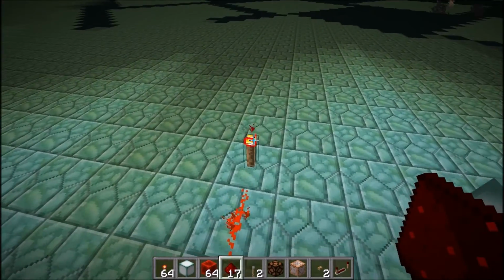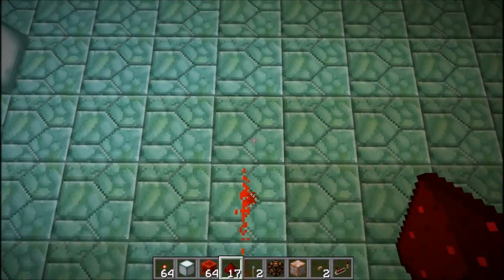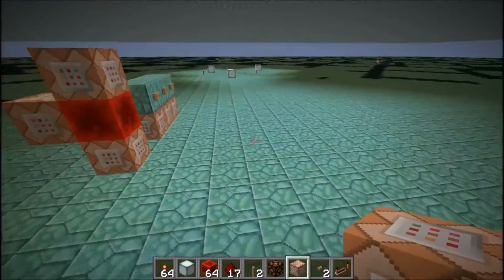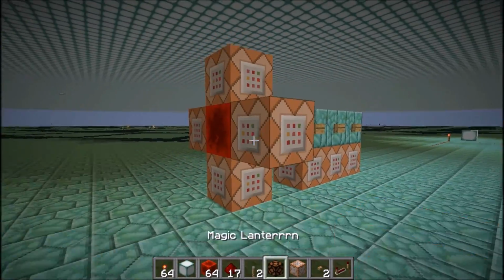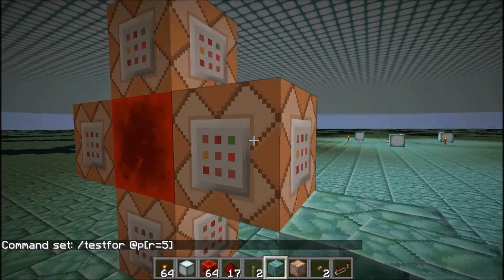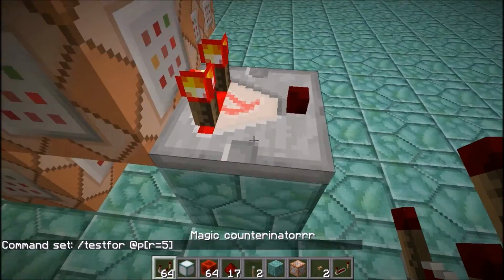Now, redstone torches output a signal of power 15, and then as it goes down, 15, 14, 13, 12, 11, 10, etc. Now, comparators are also good at testing if command blocks have successfully executed the command. For example, if I say test for at P, range equals 5, and I set a comparator down, you can see that the comparator is on.